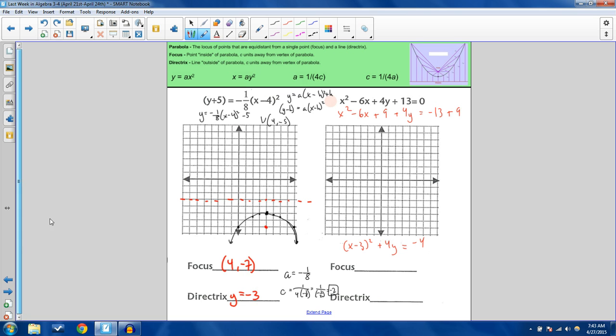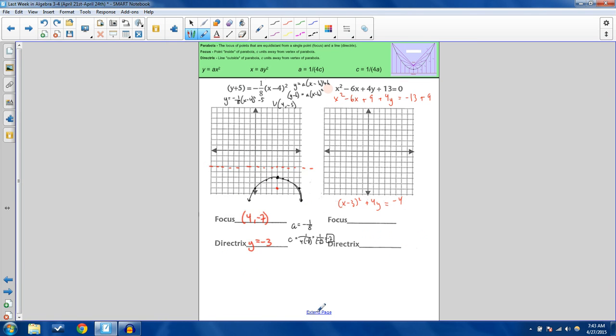Now as I start to solve for y, I'll move that x minus 3 squared over. I'll get 4y equals negative quantity x minus 3 quantity squared minus 4. And divide by 4, I'll get y equals negative 1/4 times x minus 3 quantity squared minus 1. So there's vertex form of that. It helped by completing the square to write it in vertex form. I suppose you could have written it in standard form, but that's not going to help me for anything, right? I need to find the vertex anyway.